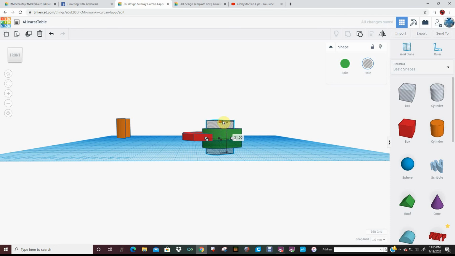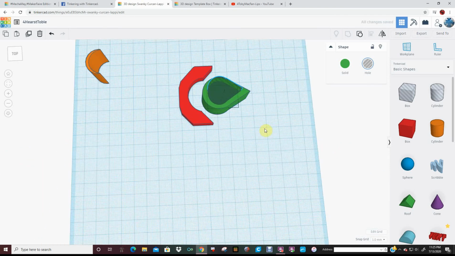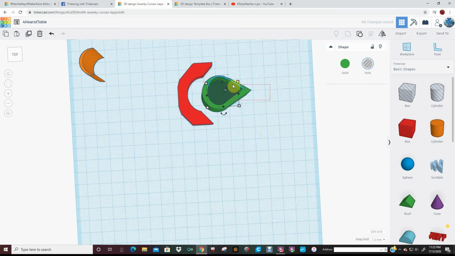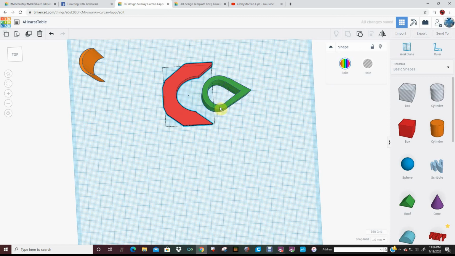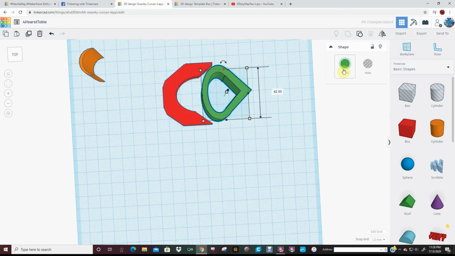Again, all your holes should always pass the boundary of whatever you're trying to group to. Okay. So let's say we made this unique font.